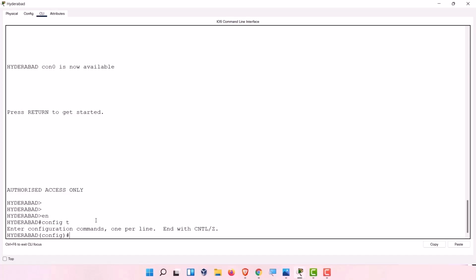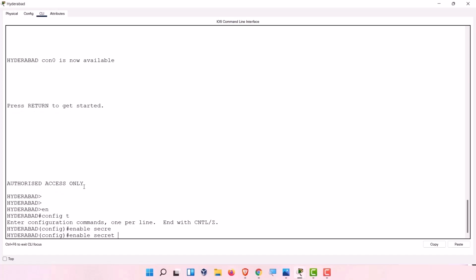Now we have to give the password for enable, because for example, if I log into this router, you have to put your password, and for that you have to configure the password on enable. The command is enable secret, and the password could be something like great pass.